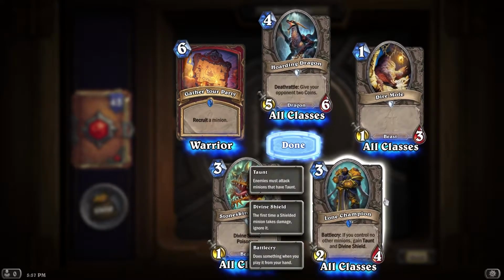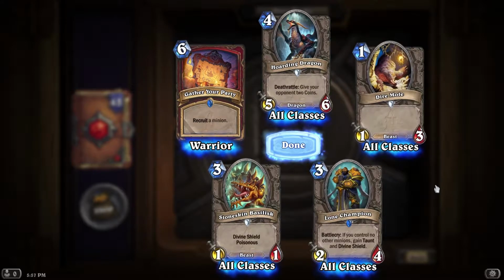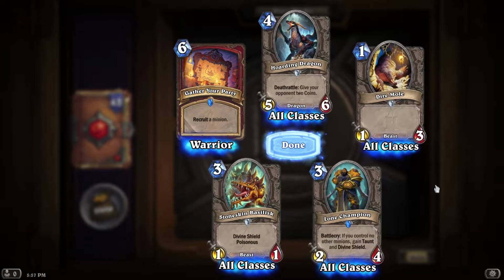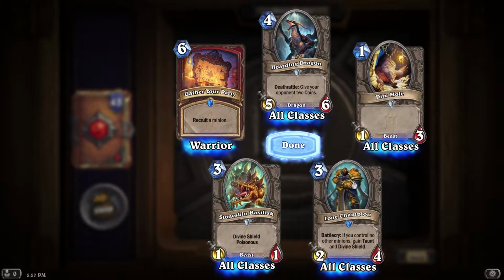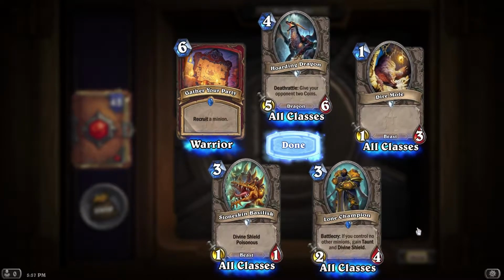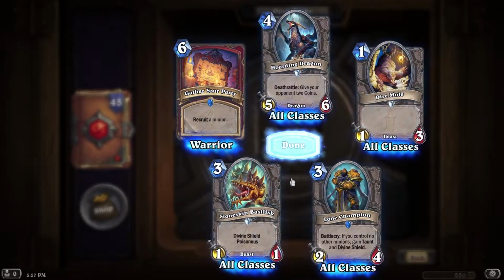Lone Champion is a 3 mana 2/4 all classes. His battle cry is if you control no other minions, gain Taunt and Divine Shield. This is an awesome card, and I could see this being used in plenty of decks that don't have a lot of early game. This is a great high value taunt card in my opinion. I think with Taunt and Divine Shield the stats are actually really great. So yeah, I definitely think we'll see this get in some play.